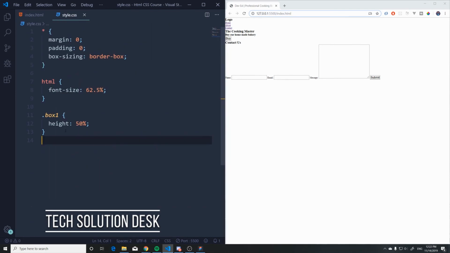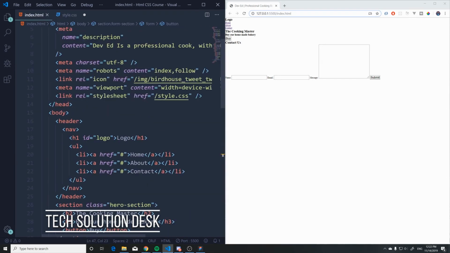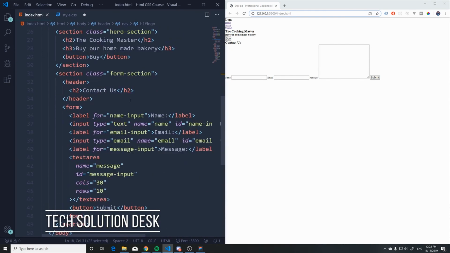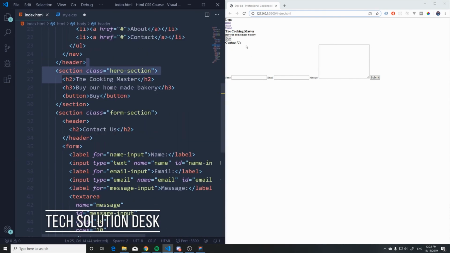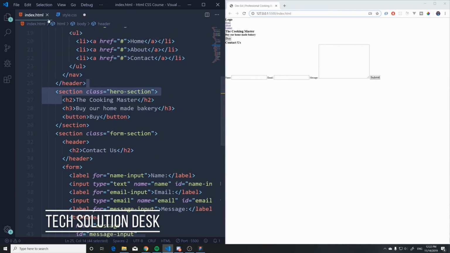Let's go to our CSS, let's remove the additional code. And all I have here is just the margin, padding, and the box sizing and the font size on the HTML. Lovely. Okay, so let's start off maybe with doing some simple things, maybe some global things that we can adjust, such as the size of our H1, of our H2s, of our headings, and maybe anchor tags.